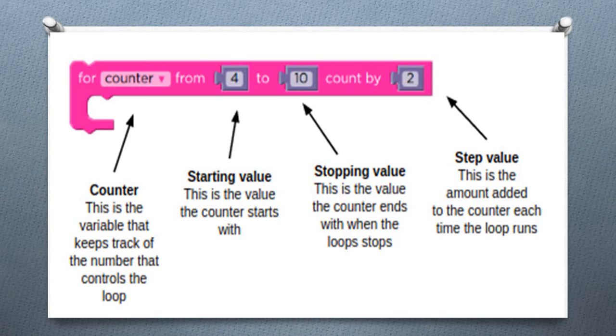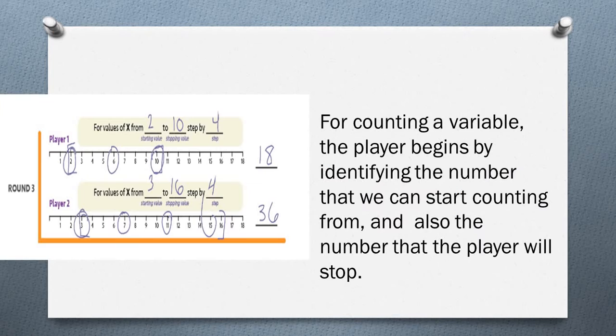100. So the stop value is the value at which the counter will end when we loop, and when the loop stops, it stops at the stopping value. While the step value is the amount added to the counter each time the loop runs. Just like I've explained, the number you place between the start variable and the stop variable is what the step interval is talking about.